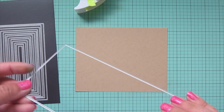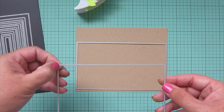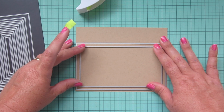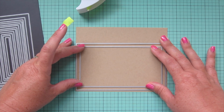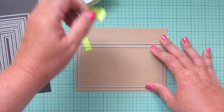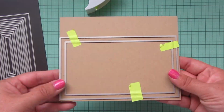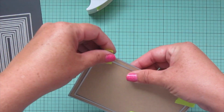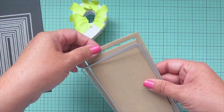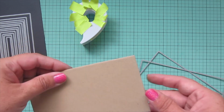I want to create a frame for my card, and that is really easy to do with these nesting mini slimline dies. So I'm taking the largest and the third largest, and I'm going to line those up on a piece of craft cardstock and tape them in place once I have them nice and straight, and run that through my die cutting machine. So mine will be just a skinny little frame, but you can customize this to whatever size you want, since there are so many dies in that nesting set. So I'll just peel off the tape and pop that out. There you can see my little frame, and I have that inner piece that I can save for something else in the future.